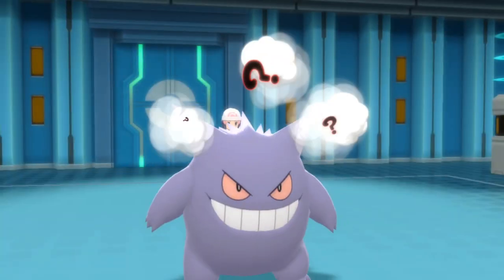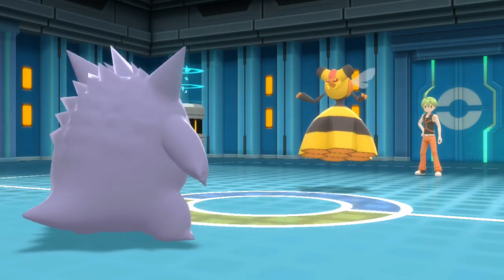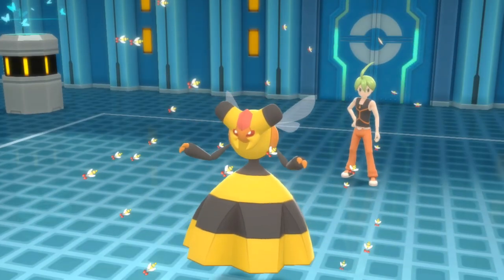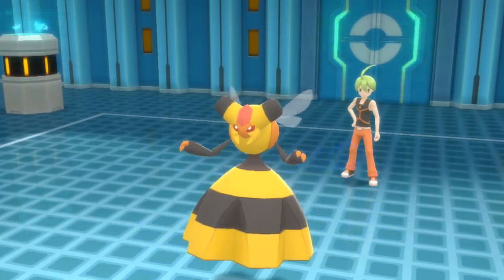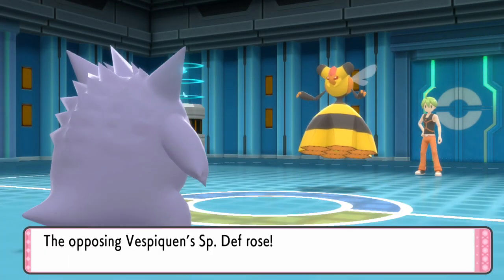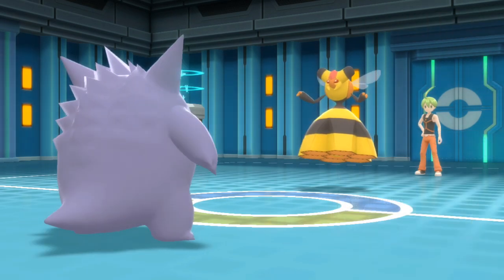Okay, I'm faster. Nice. You don't look like you know a psychic move, but you were brought out. Defend Order. What does that mean? Okay. It looked like it knew a psychic move. I thought it was a Special Defense Rose. That's perfect. That's exactly what I needed.